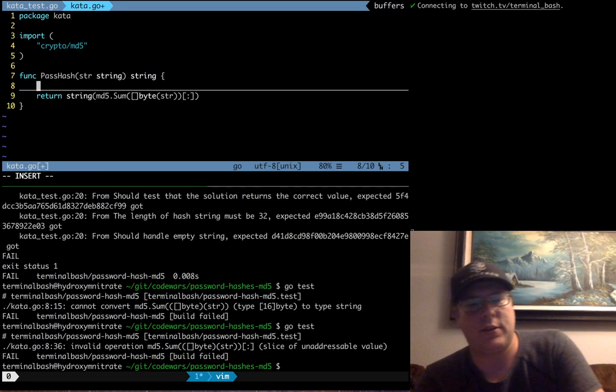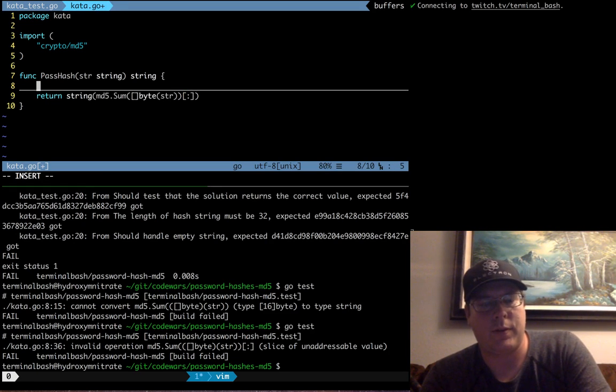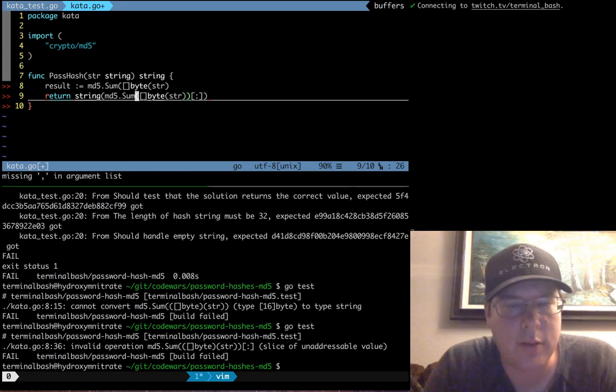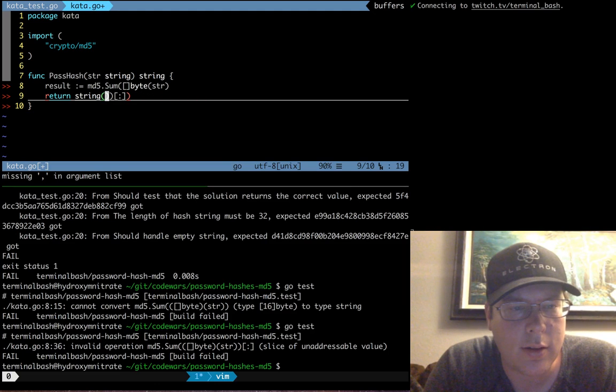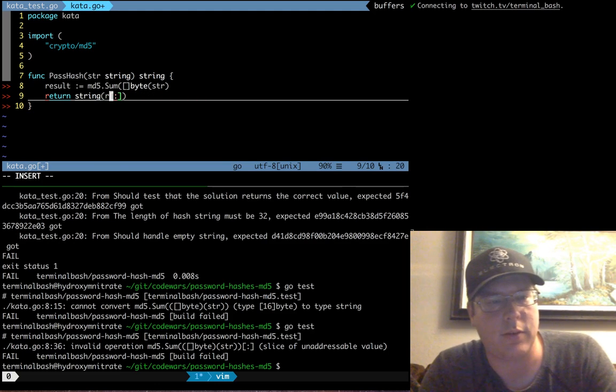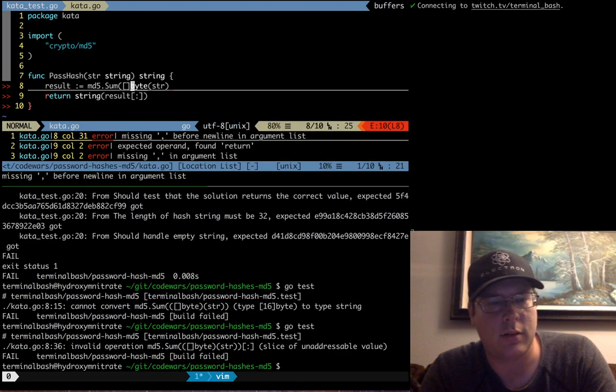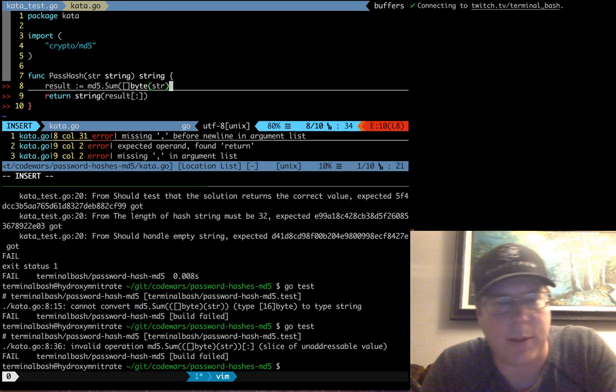So let's do this. Result is equal to MD5 sum of the slice of byte for string, and then result. What's the malfunction?